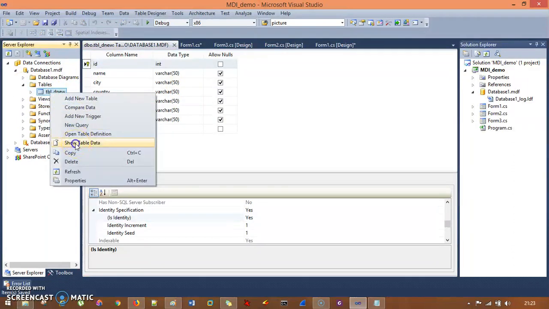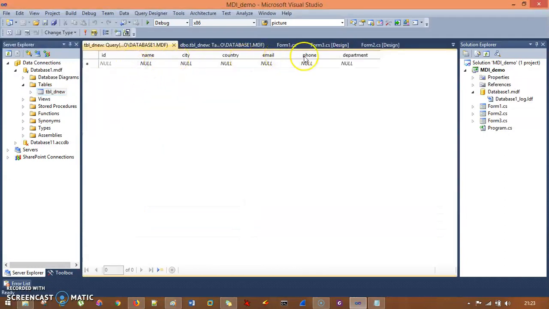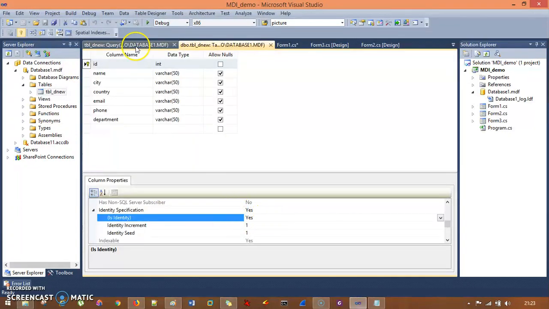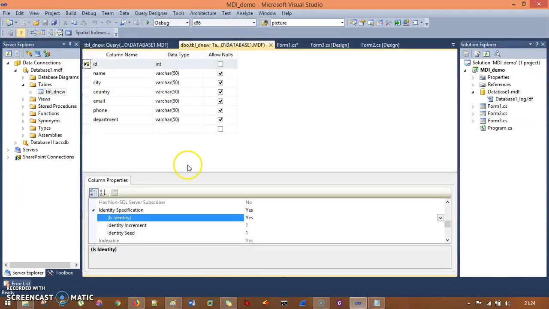When you open this, show table data, you have entries here: ID, name, city, country, email, phone, and department. If we don't provide this yes here, then you need to manually input the IDs here, like 0, then 1, then 2, and 3. Because of that reason, we are changing is identity to yes.